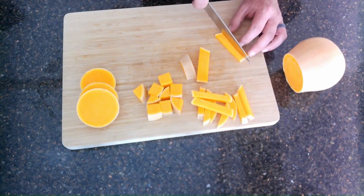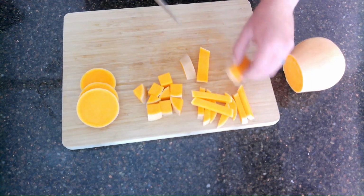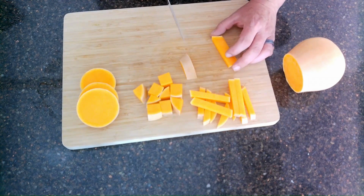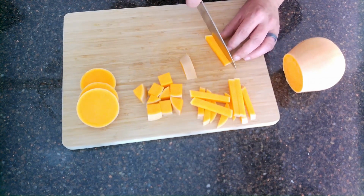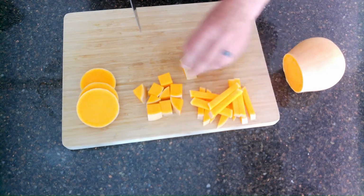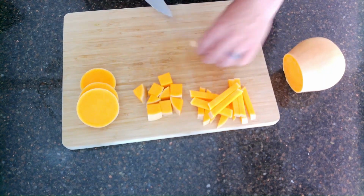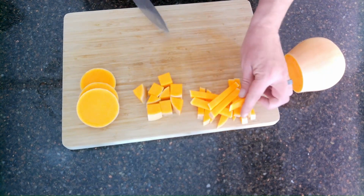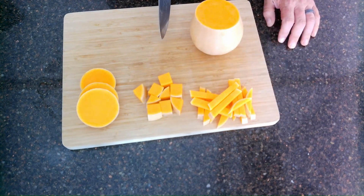Try whenever you use a knife to rock the blade. If you're rocking it, you're in control. If you're hearing this, you're not normally in control of the knife. So we just gently rock it through, keeping our fingers out of the way, making sure that we can get our little French fries.